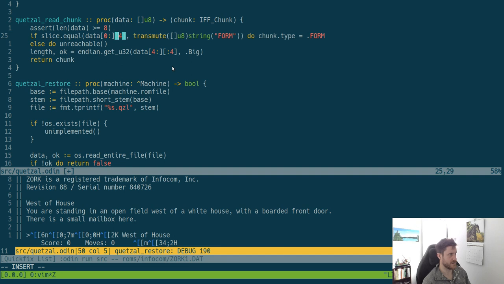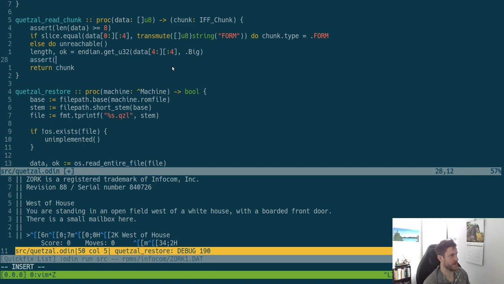And just to keep it standard, this is going to get the length. We're going to assert the len of data is greater than or equal to length plus 8.